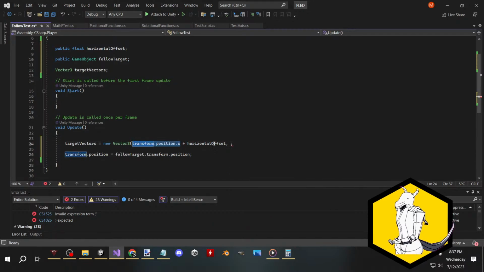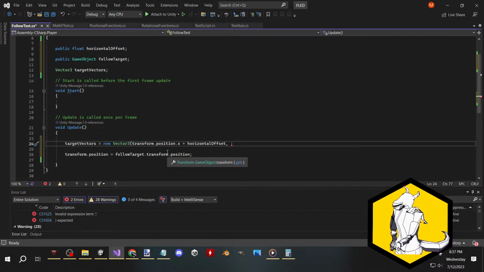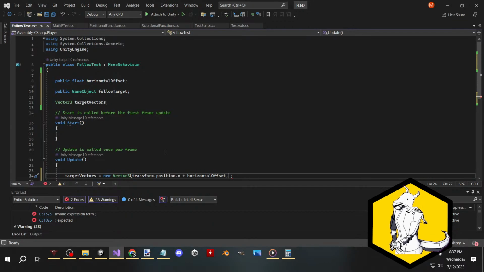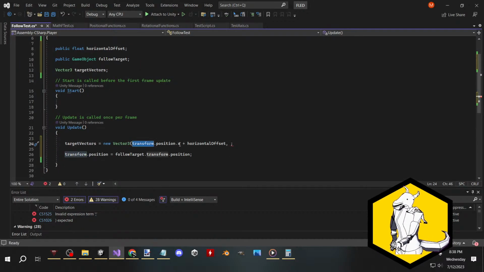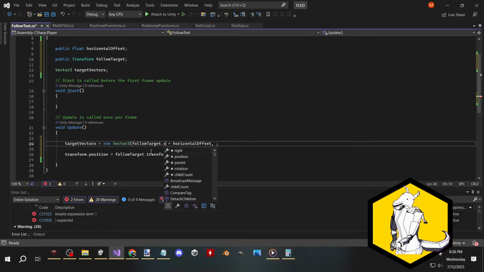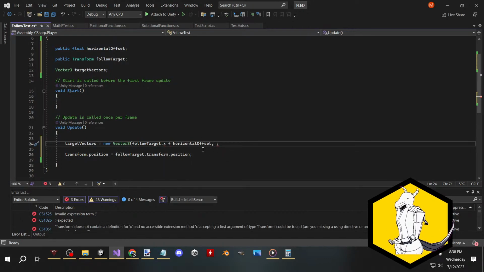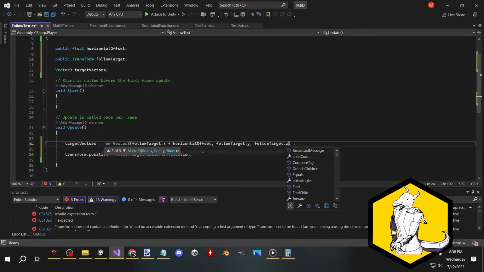Target vector is equal to follow target. I messed up. Actually, we're going to change this to transform instead, that way we can make it shorter. Let's do follow target x plus horizontal offset, and then do it again: follow target y and follow target z.